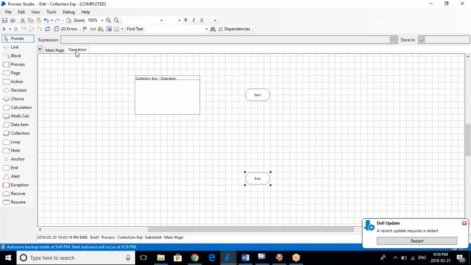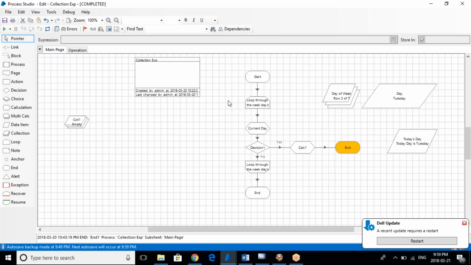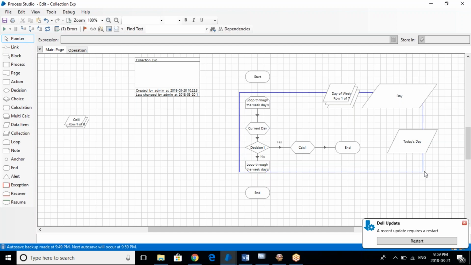I have created a page called operation, and whatever work I did here, I will move everything into this operation page. Let me try to move everything there.